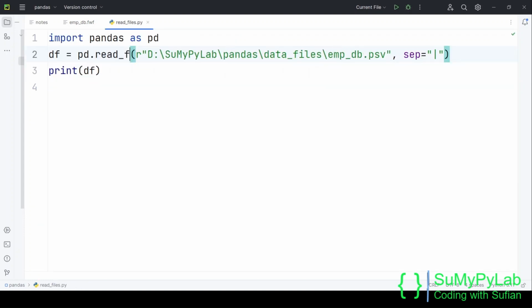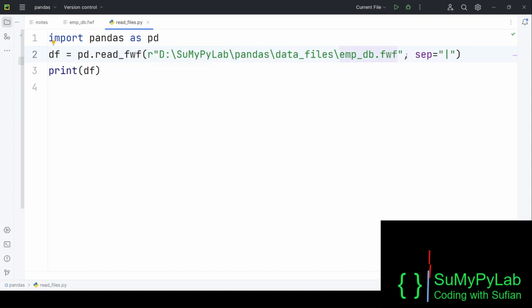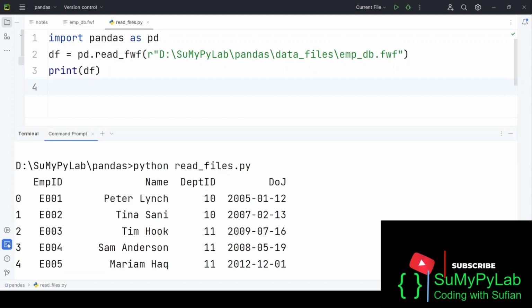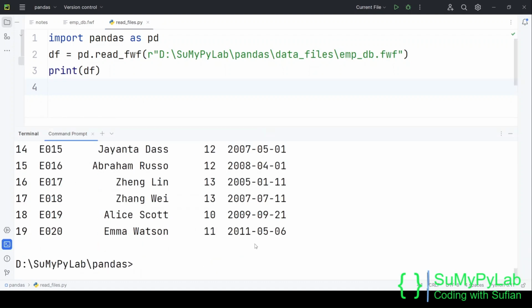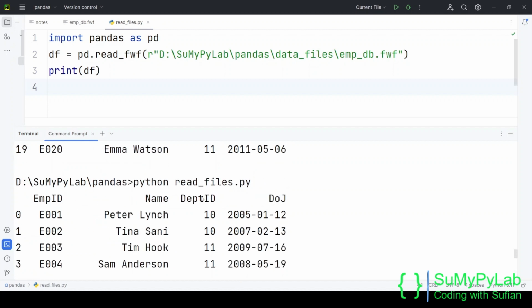Let's change the function name and the file name. Now let's run the revised code again and check the result. As we can see, it is working fine.